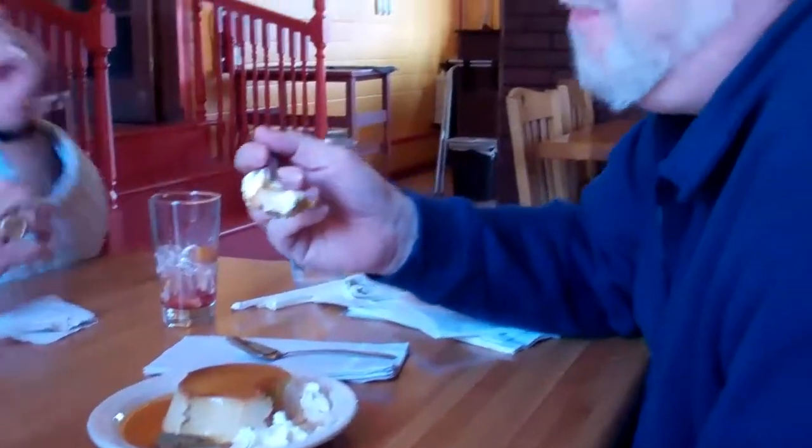Sangria was great. I don't like my sangria too sweet, and the waitress accommodated us. Nice and thick, it's got some really interesting sauce on it and some whipped cream, and down the hatch. This is some amazing flan. This is a wonderful meal in a little outpost in Cornwall, New York. This is number 10 in my book — some of the best Mexican food I have ever eaten.